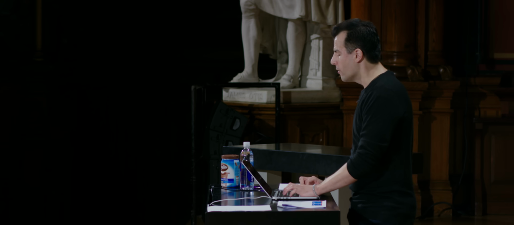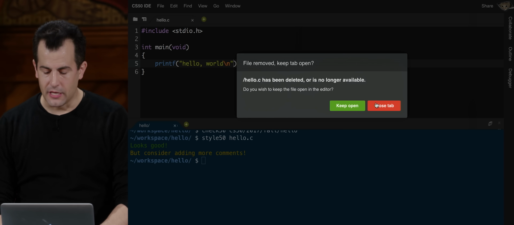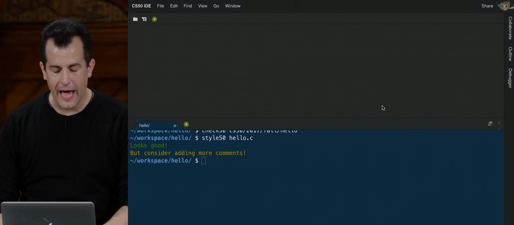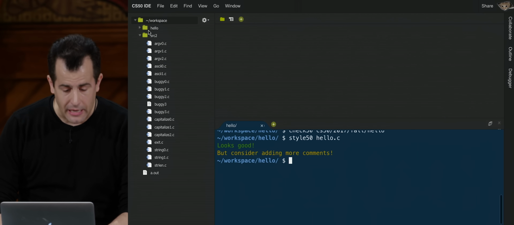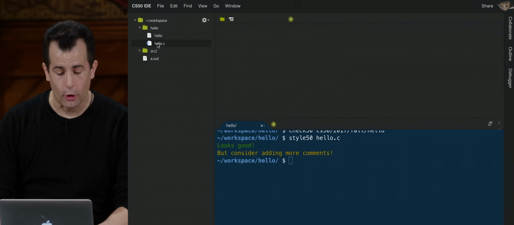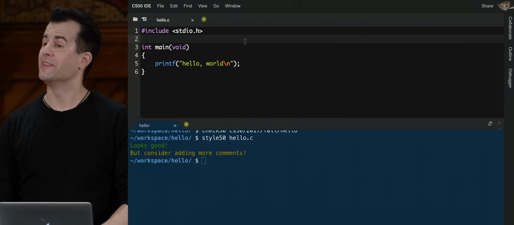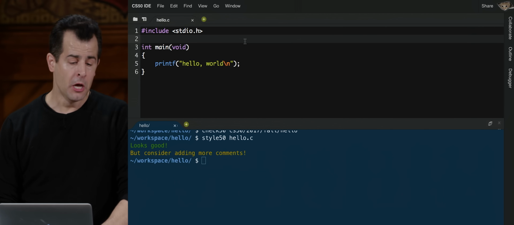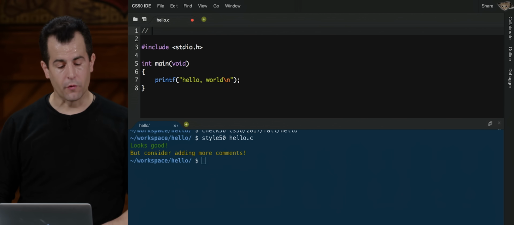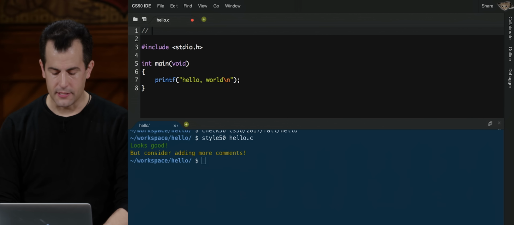And so what kind of comments might you want to add? Well, in this program, it's not that compelling to add that many comments, because the reality is this program is so short, it probably takes me less time to read the code than the comments. But it's very common, as you'll see in the examples from lecture, to do something like this.